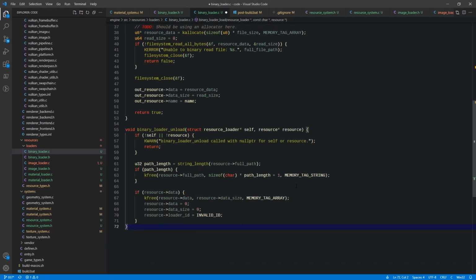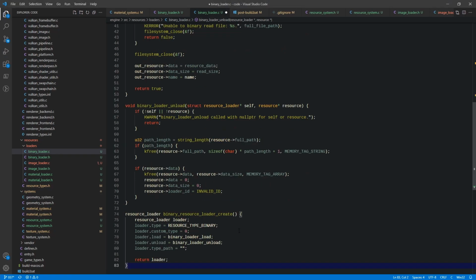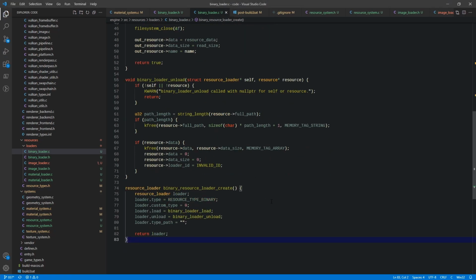Unload shouldn't even really need too much explanation. We just free the full path and free the resource data, okay? And then, of course, our create function itself also doesn't require any additional explanation. We just set the type, function pointers, and in this case, we actually return a type path of blank because these binary files can be loaded from anywhere.